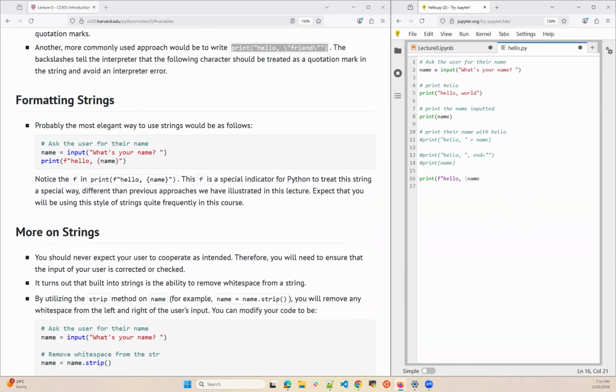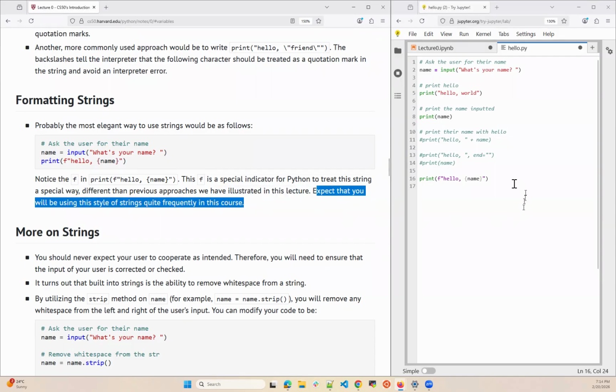This is the nicest way to add variables. Notice the F in print hello, this is called a special line indicator for Python to treat the string in a special way, different than previous approaches we have illustrated in this lecture. Expect that you'll be using this style of strings quite frequently in this course. It just makes it a lot easier. It's better than using this approach or this approach.